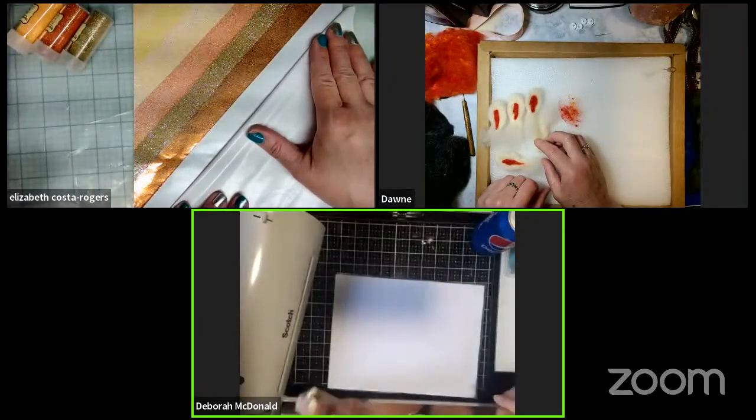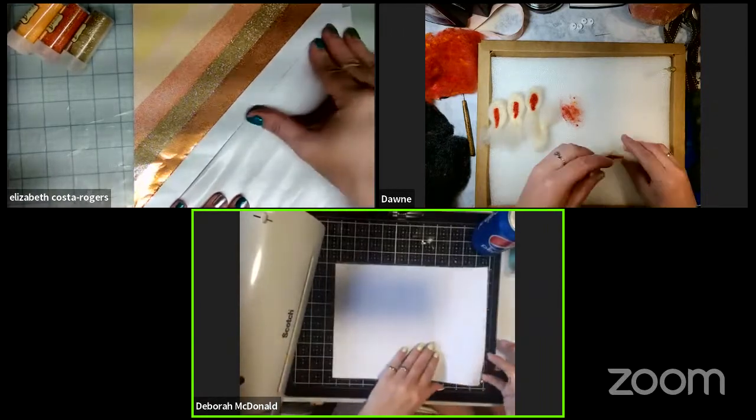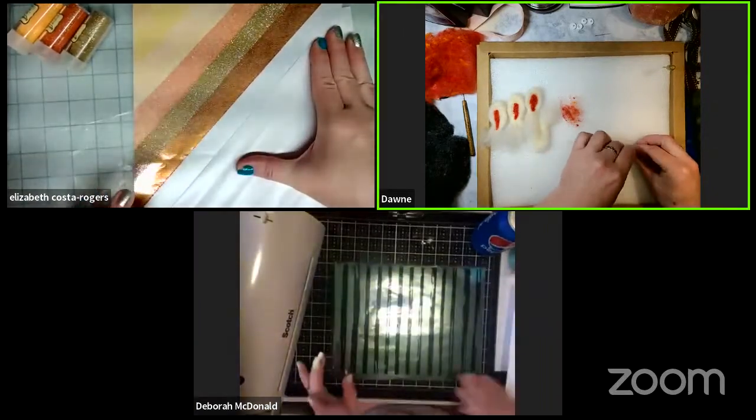Okay, so I've run it through four times, switching it each time. Now, let's see what happens.